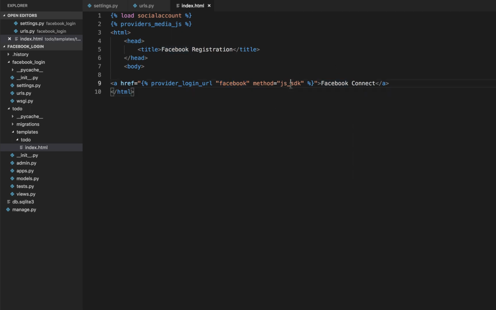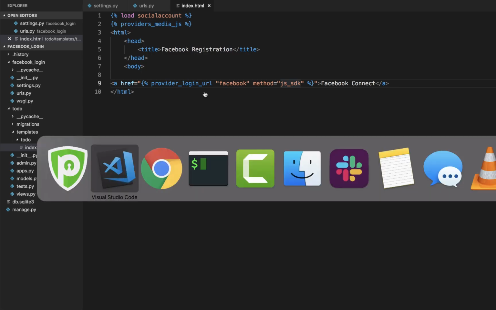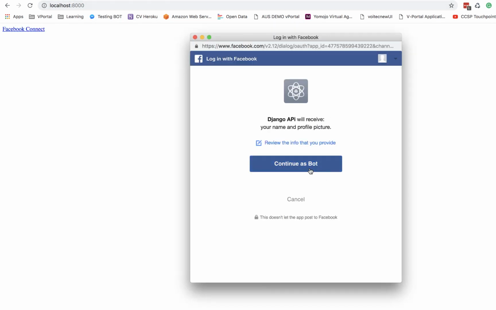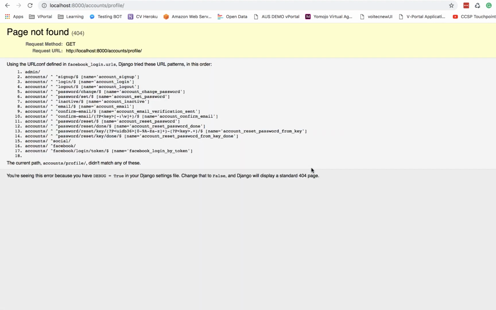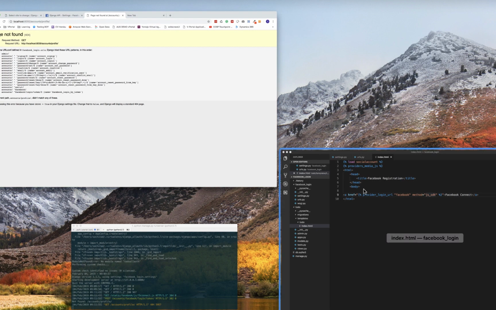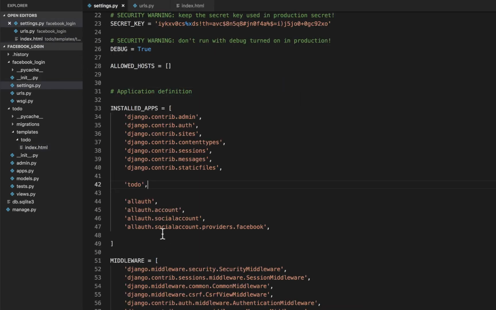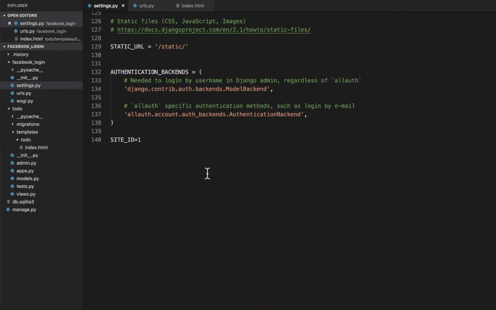All right, so let's see if it works. Cool. I might actually be already connected, but I'm not. Good. I'll continue, and that's it. All good. So it looks like I'm authenticated. After authentication, Django redirects to accounts/profile by default. Let me just change that to the index page for now.